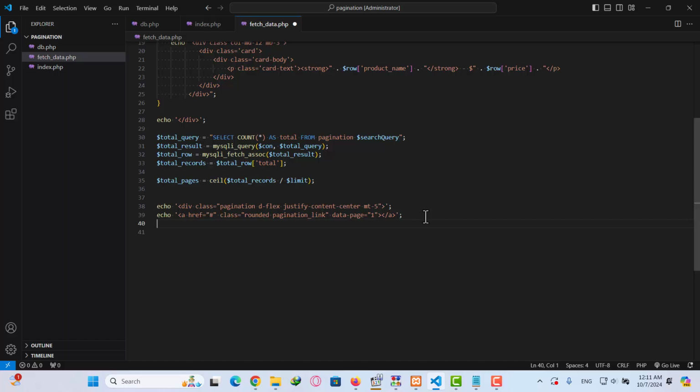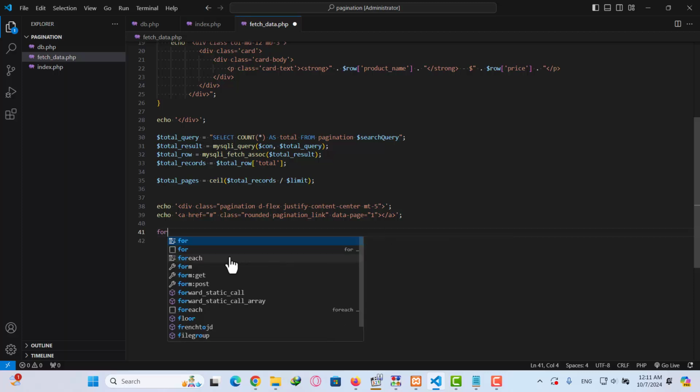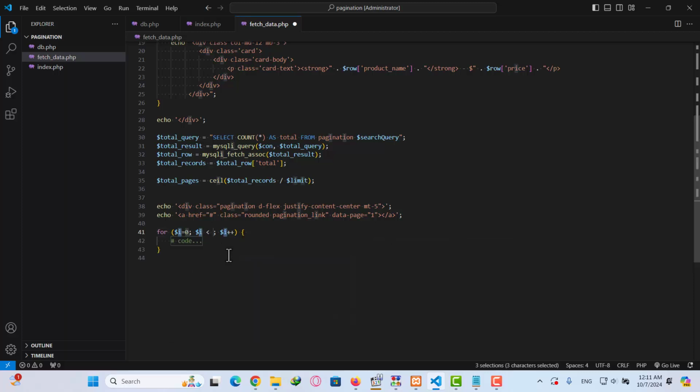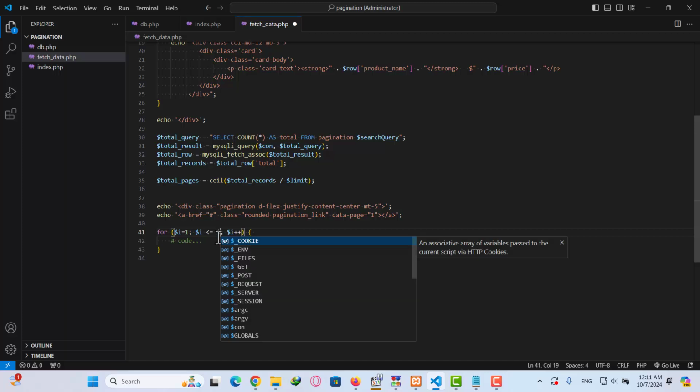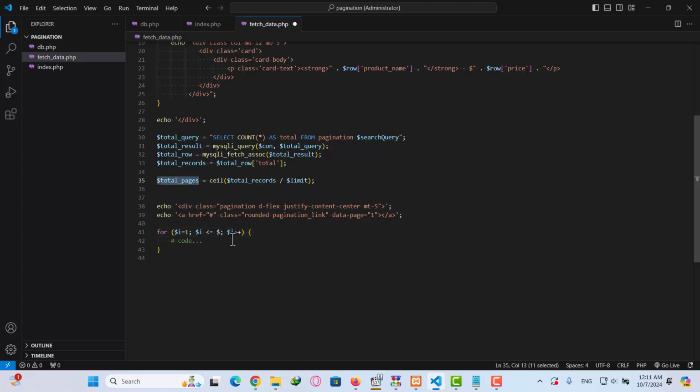Okay, and after that, you have to show all the pagination links. So we need a kind of loop for that. So we use a simple for loop, for $i equal to 1, $i smaller than or equal to total pages, and $i plus plus.